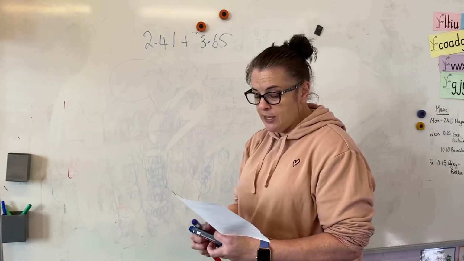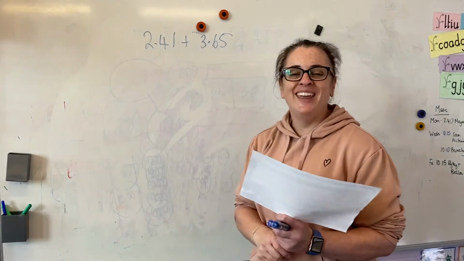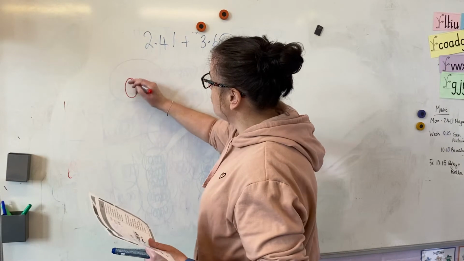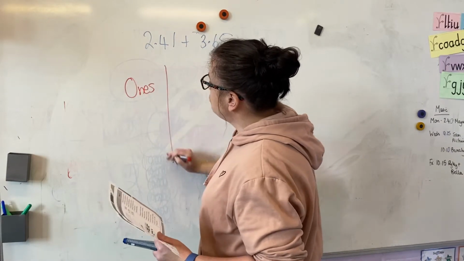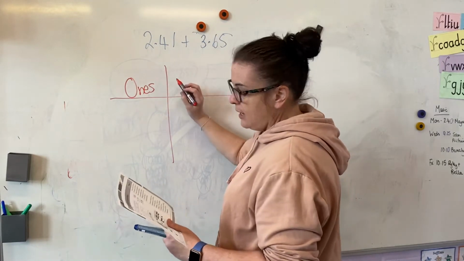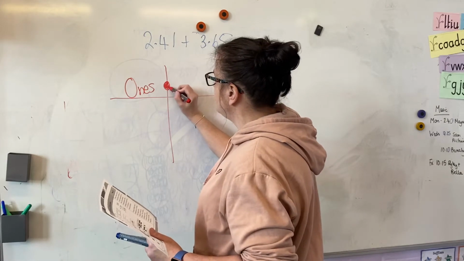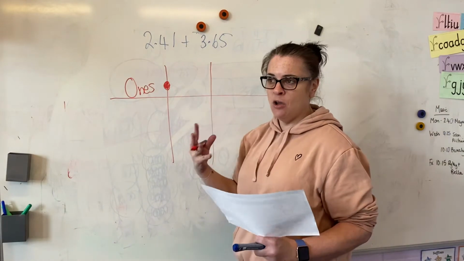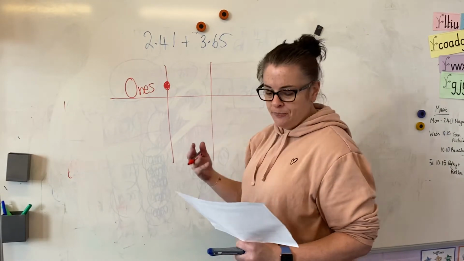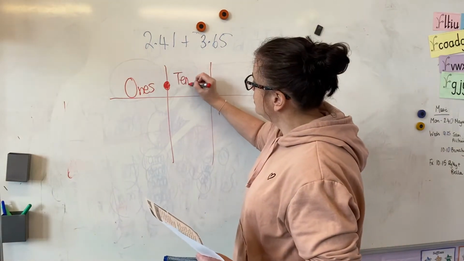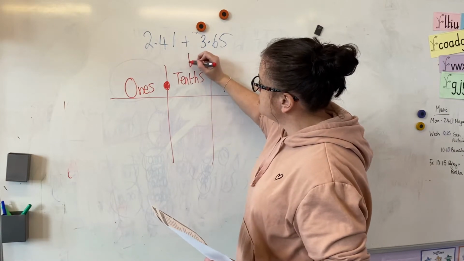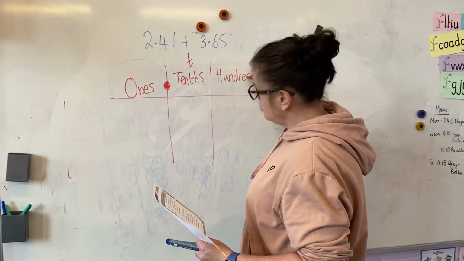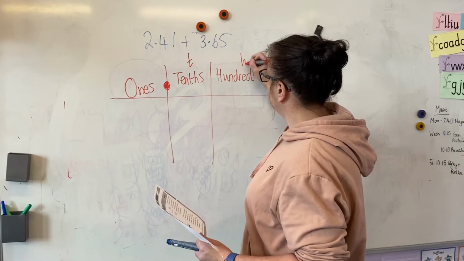Now again, I know I keep saying the same thing, but if they need to use the face value counters in school, they will do. So this time I start with my ones column. I'm actually writing ones there just to make it really clear. I'm doing a really big decimal point just so the children know that these numbers are less than 1. They are less than a whole. They are fractions of numbers. These are tenths. Sometimes the children might refer to them as a small t, and these are hundredths. And again, a small h.